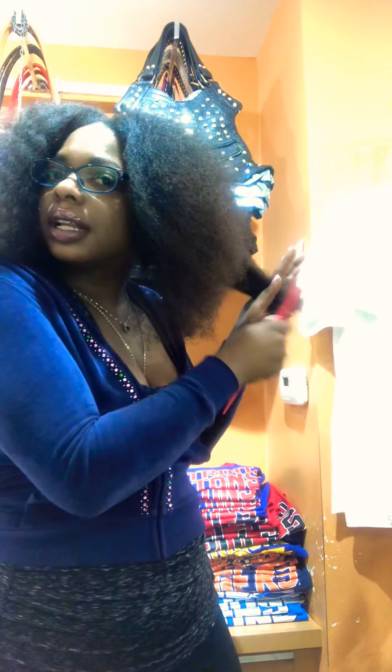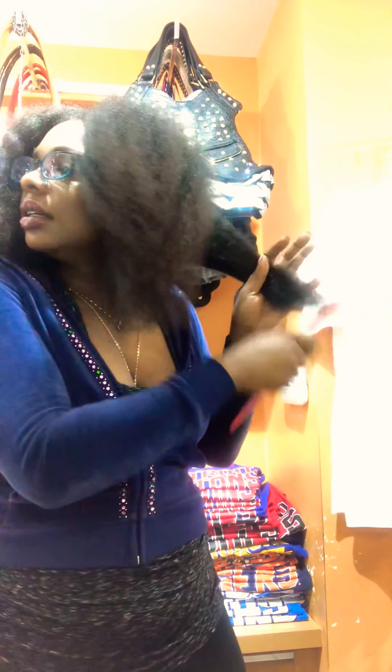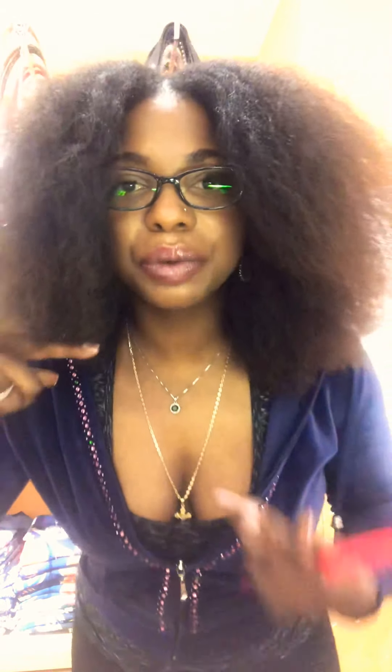I part the hair in the middle, take the next section, and gently comb it out. This is how you avoid breakage — I'm slightly tugging and stretching the hair while getting a good comb-through. As you can see, you can already see the difference: one side is more blown out, stretched, and even looks more elongated and longer. This side has shrunken — there's a good two-inch difference. Before combing the hair is here, after combing it's here. That's the definite big difference, and that's why I love doing this method.